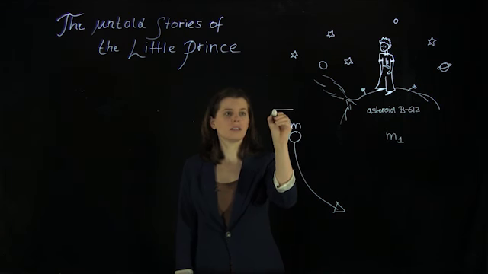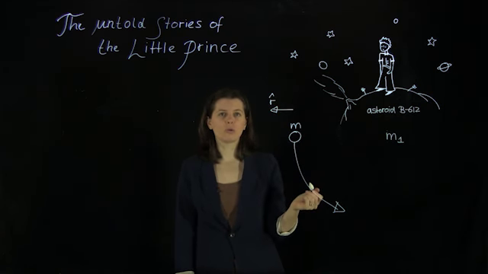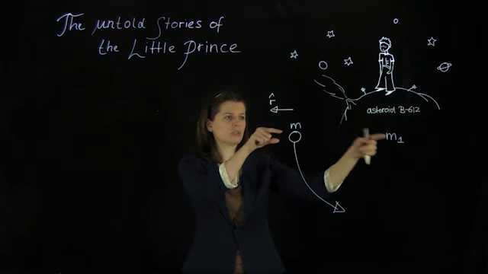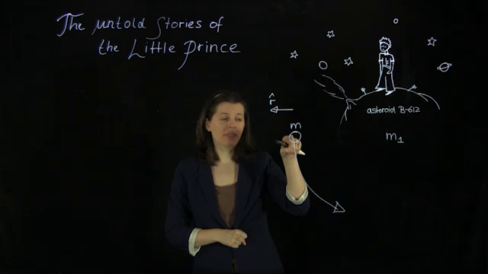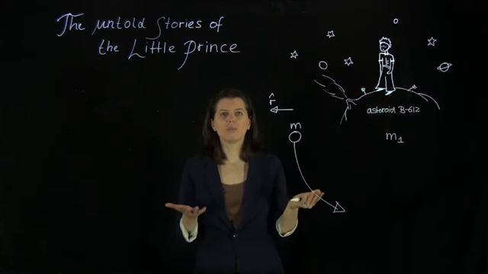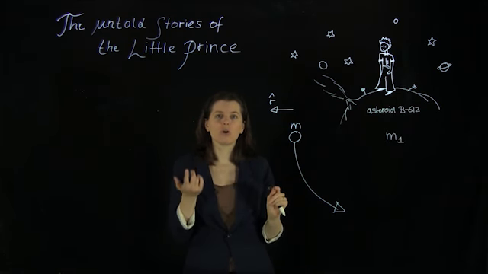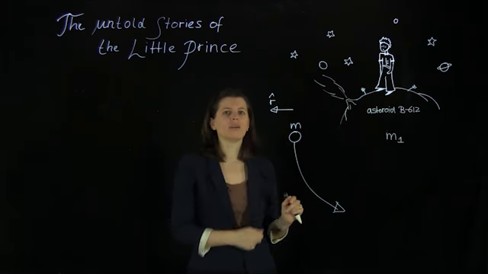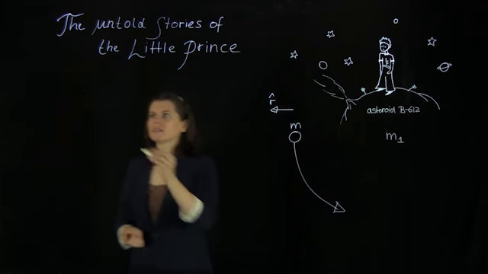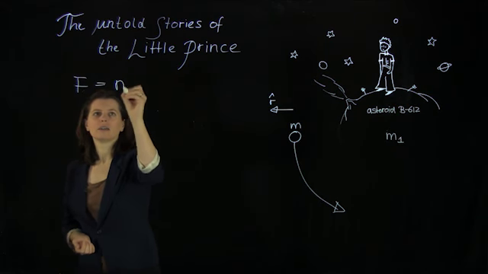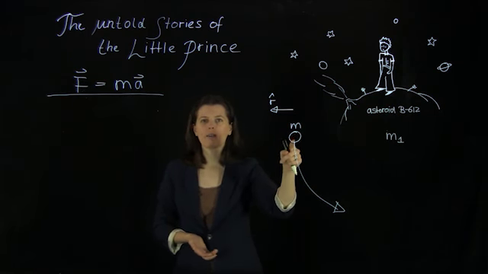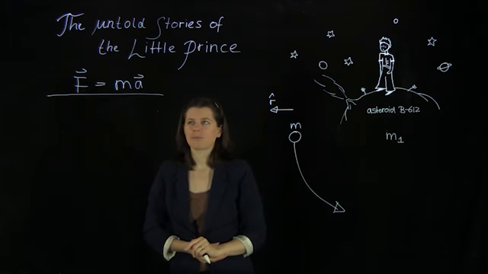We always know that our r-hat goes radially outward. And we know from the universal law of gravitation that we have mutual attraction between these bodies, and that's going to point inward. And because we're having orbital motion here, so circular motion, the radial component of the acceleration will also point inward. We need to consider all of that for our F equals ma analysis that we are going to do now, because the Little Prince wants to know how far this little body is away from his asteroid.